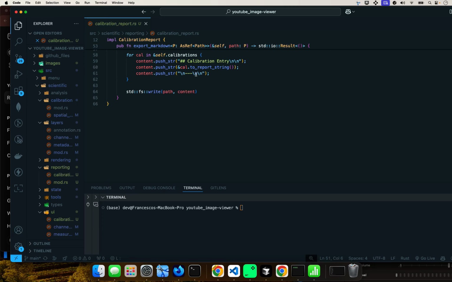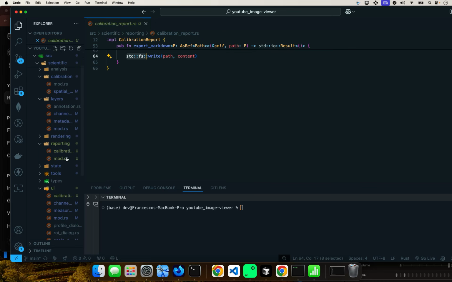Okay, and here it basically just writes the Markdown content to the specified file path, content and path, and it's using the file module from the standard library. Okay, so that's going on.